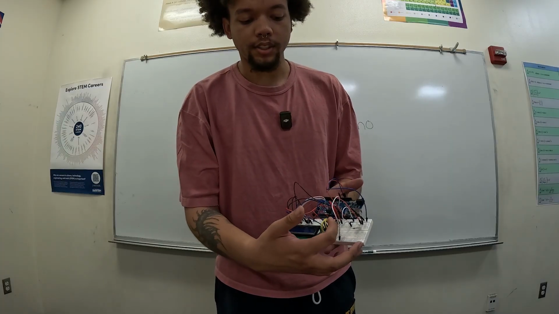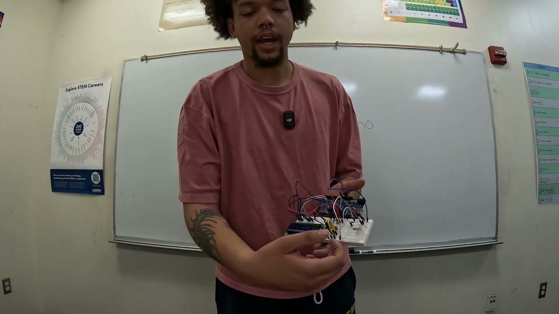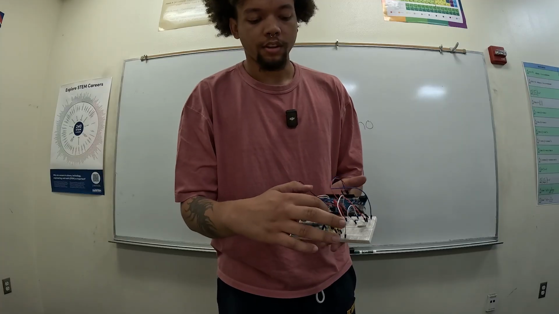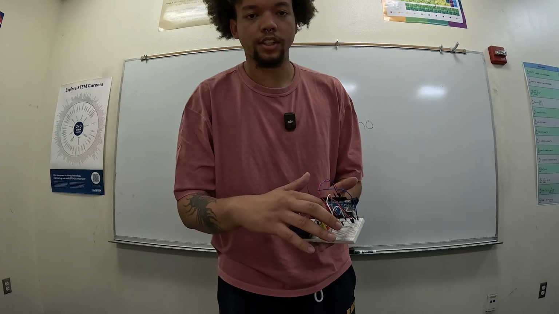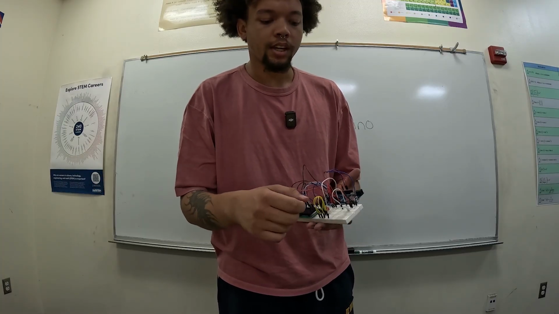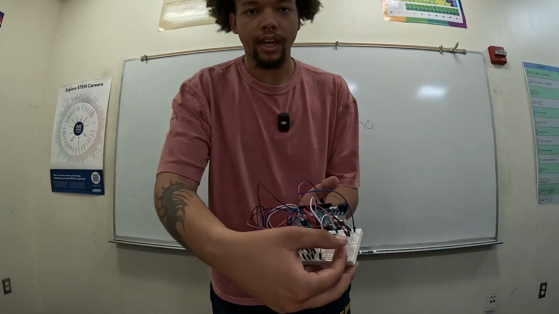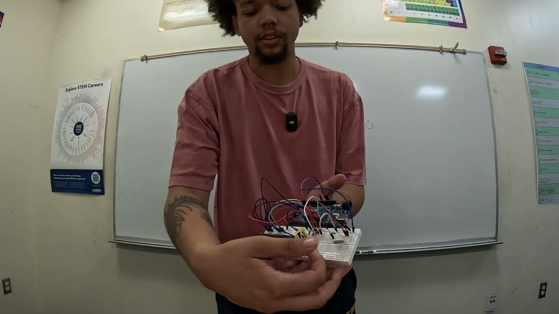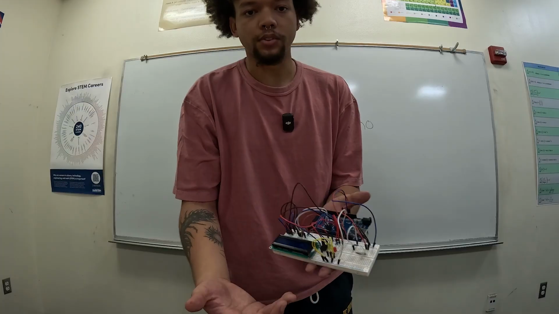These are our LEDs here that are going to react to the amount of force put. Green is a low amount of force to no force. Yellow is going to be a mid-tier amount of force, and then red is going to be our high force. This is our force sensor. It reacts to pressure, so the more you push it, the LEDs will change.